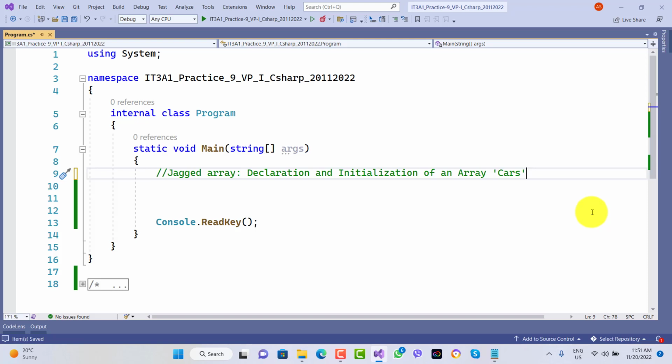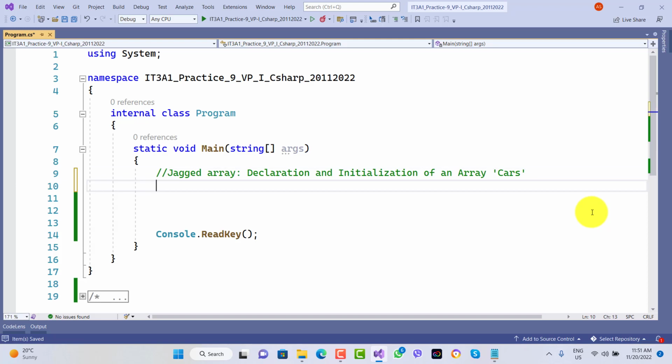Another way is just take the name of the jagged array, and for jagged array we should remember this point. We will take 2 separate brackets because jagged array is called array of arrays. Jagged array is called array of arrays.